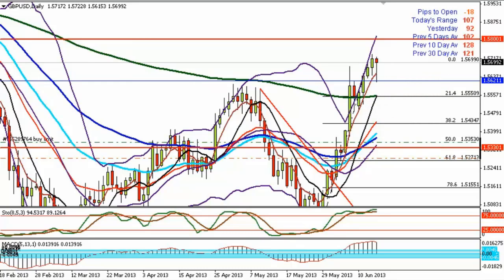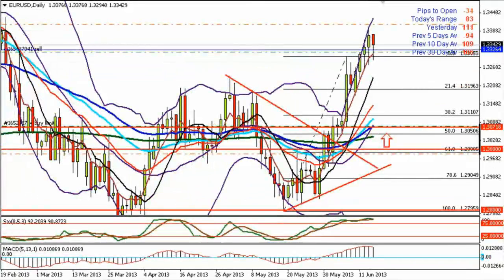I was also looking at the Euro USD, and again I forgot to cancel the orders, so I had a limit order in to buy at 130.70 as per my analysis. And I'd also mentioned a potential swing trade up here at 33.20.